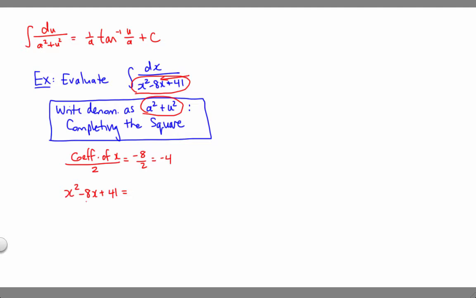Alright, so what that tells us is the first step in completing the square. We're going to take our polynomial here, and we're going to write this as x minus 4 all squared plus something or other. So where did this -4 come from? That was just the number that we calculated at the top here. We took the coefficient of x, we divided it by 2, and that's the number that goes in the brackets with the x. So let's convince ourselves that this step is correct.